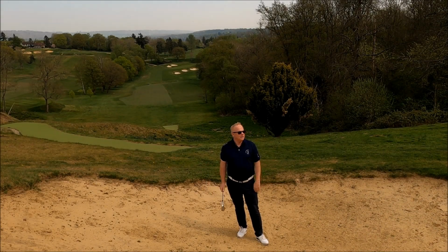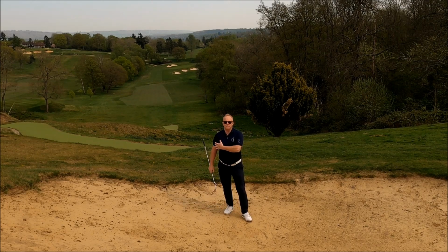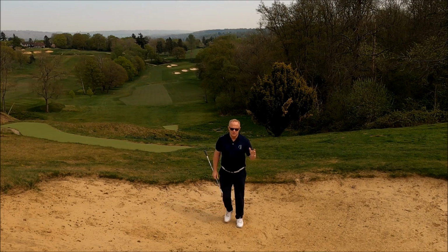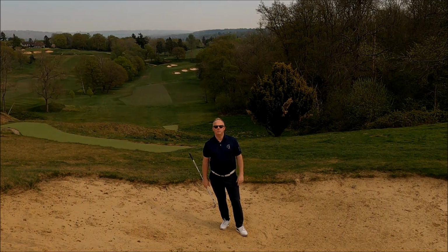Well, here I am, bunker masterclass. Found myself at the bottom of this great big bunker with a massive face here on hole 13, right hand side. So this is where we're going to carry on going now, but now we're in the greenside bunker. We need to play the shot in a completely different way, and it's up to us to now change our setup to do just that. So we're going to have a close inspection of what's going on with that setup right now.